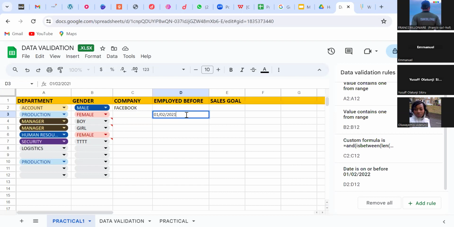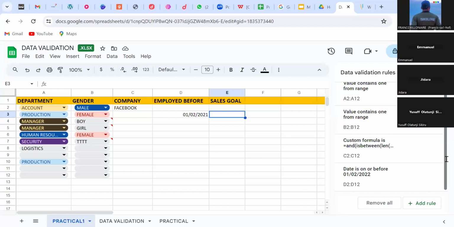Right. Okay, this one should work. You see, the reason why this one works is that it is on or before 2021 and all that. You want to say something? Is it for calendar?